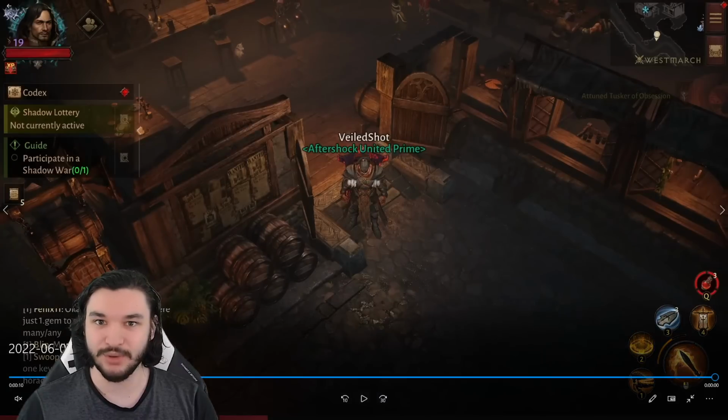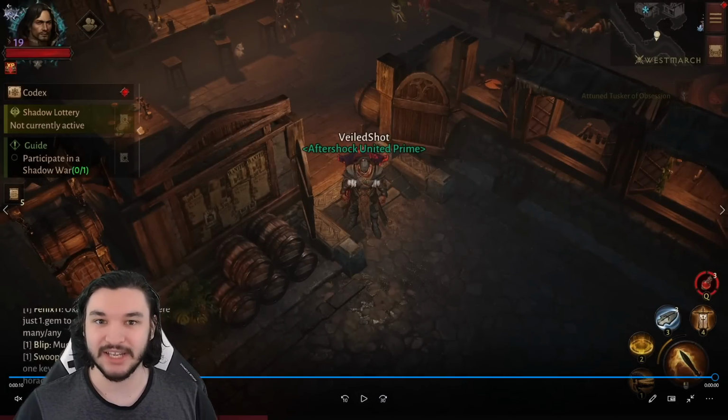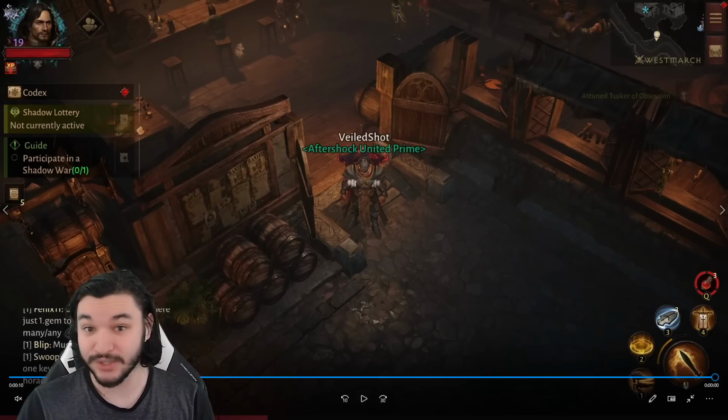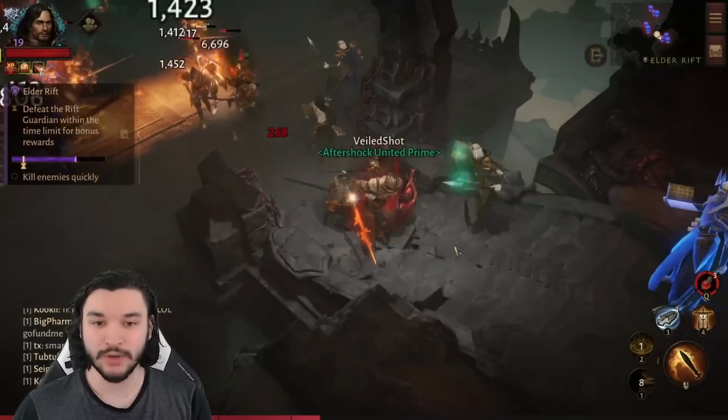And as you saw from the 2 clips there, this one as well as the previous one, you could see that I'm actually gaining a ton of loot at the end of claiming all of those rewards. Let's jump into method number 4. All right, so method number 4 is going to be Elder Rifts.